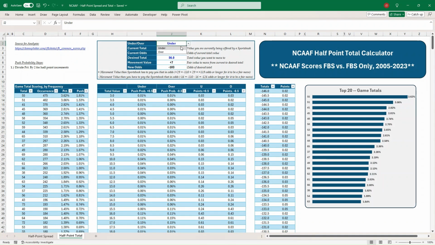And then you can select your over-under, what points you're moving. You're at 57, you want to go 56. So you're going to give away 1 point on the over, so that's going to cost you minus 7. But if you want to do the flip of that, you're at 57, you're going to give back 51 points. So you're at 56 for the under, so the sportsbook's got to pay you plus 7 points, or new odds of minus 103. So that's how to read the total.